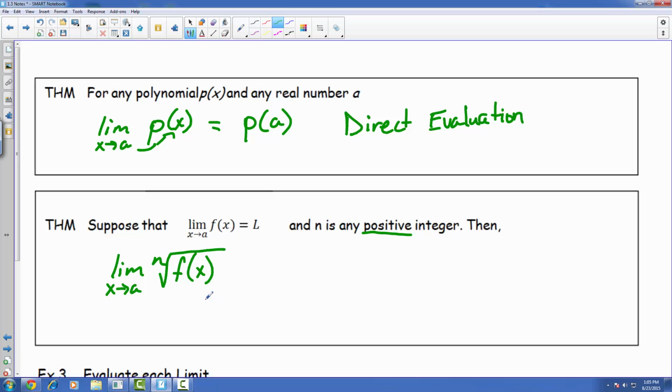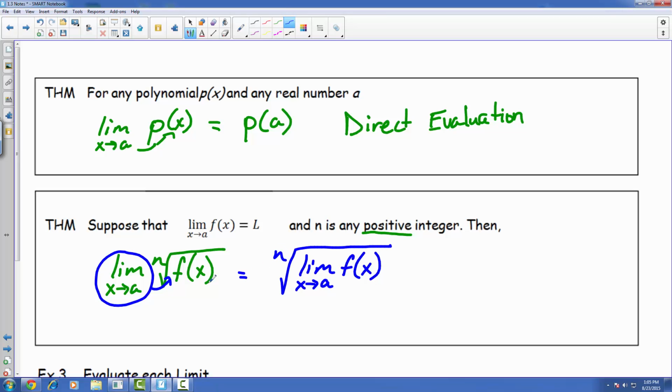So that's really where we're starting to see our n now. Then this theorem says that we can go ahead, take our limit, and throw it into that nth root right along with our function. So then we have the limit as x approaches that value a of the function, and then we have our nth root on the outside. So these are actually equivalent statements with one another. We can take that limit, connect it with our function, and then apply that nth root at the end. And so we end up with the nth root of some limit.